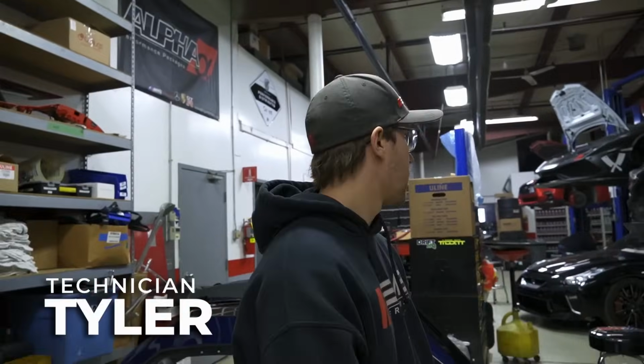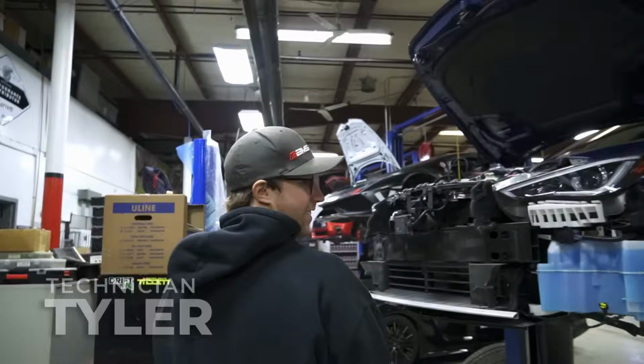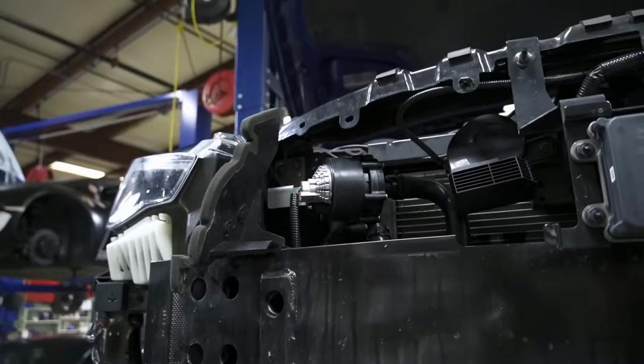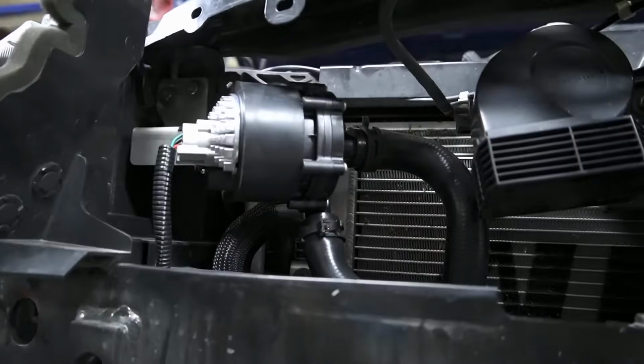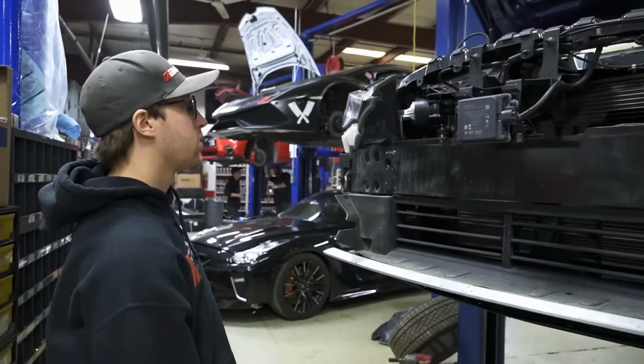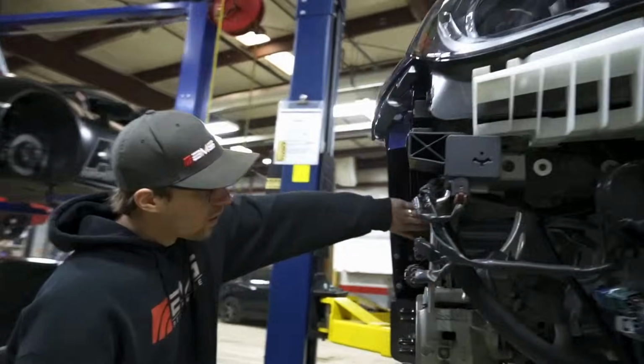Where you been this morning, man? It's all done. It's all done? You did everything on that list? Not yet. Did the cooling system for the most part. He's got our new auxiliary intercooler pump. He actually already had our Red Alpha heat exchanger. He had that done previously, so we got him set up with our new pump.